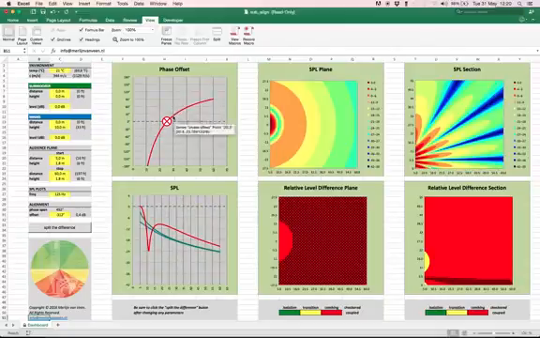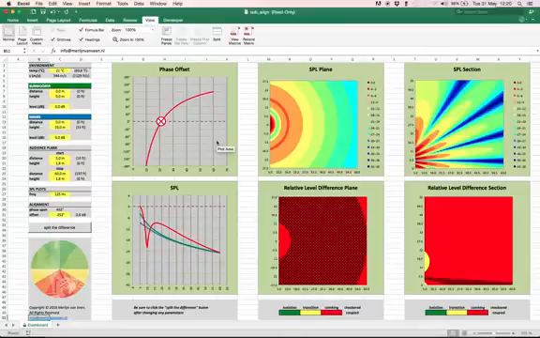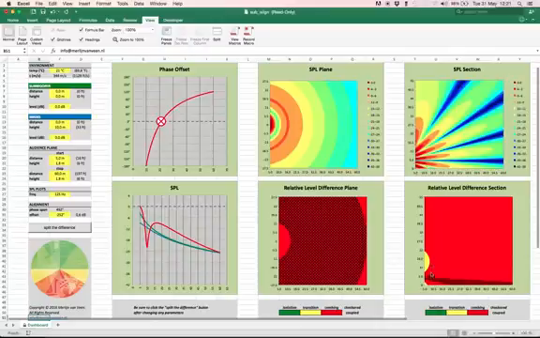This would still be a perfectly acceptable solution. Only if we really push that envelope and go so much forward that we are left with 120 degrees in the back, then we do not gain a lot more people within our coupled area, but we do get 6 dB of tonal variance, and that is a trade-off. So it's basically a trade-off between uniformity, tonal variance, level variance, versus how many people I will be able to collect within my searchlight, within my coupled searchlight, which is very apparent in the relative level difference section.